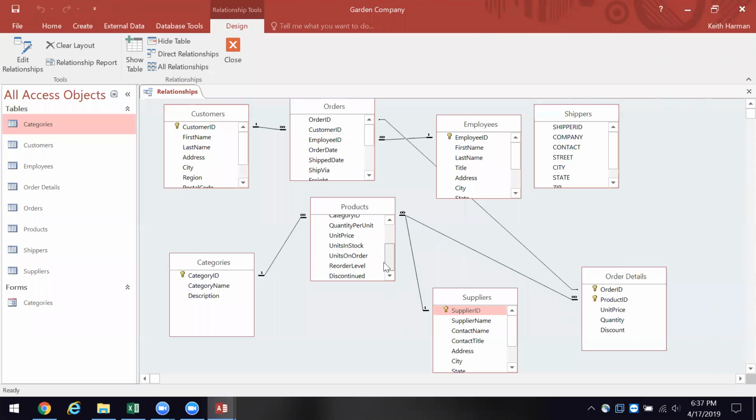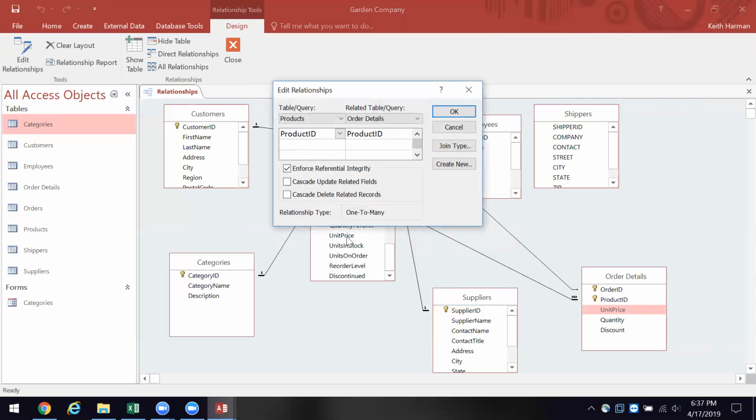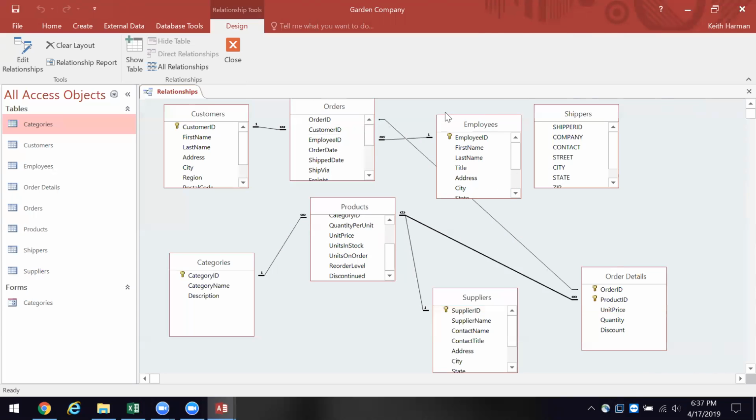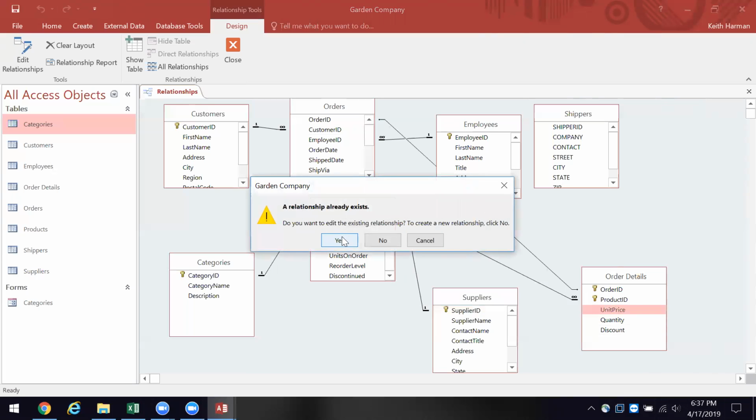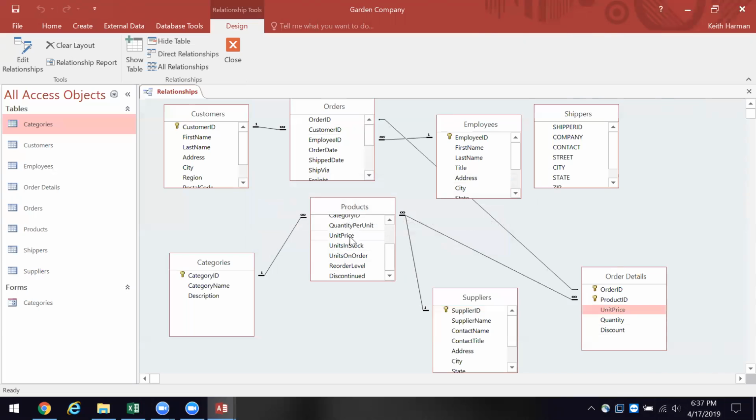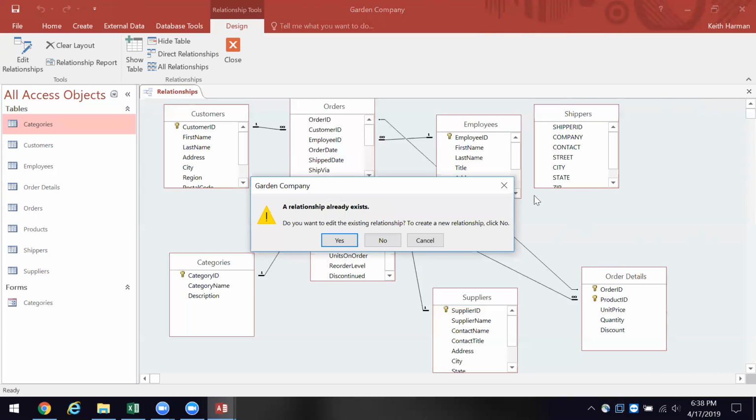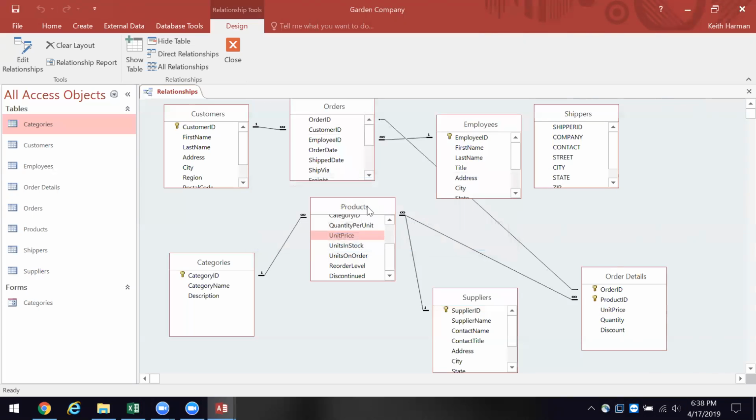No, but we have unit price. I've got the unit price here, and I just want to go ahead and link these two up. Let's just do that. It says it already has a relationship.